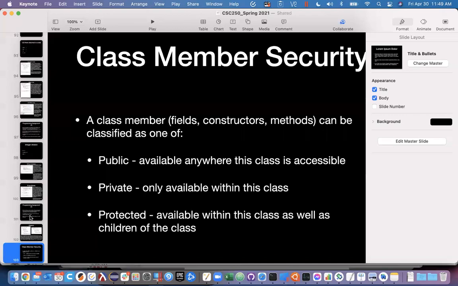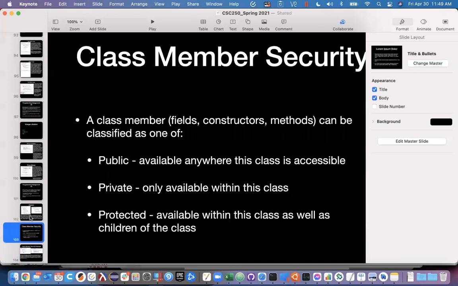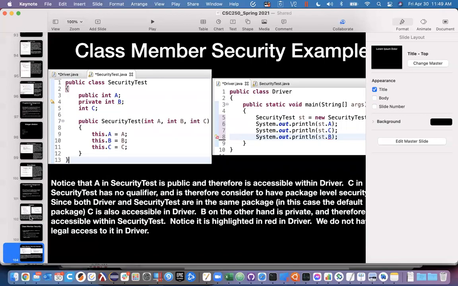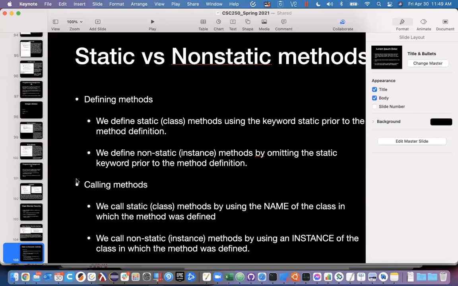Be able to write classes, know the public, private, protected stuff. Definitely know static versus non-static. This is going to be on the exam in one form or another. Such an important concept in terms of reading documentation and stuff. This is something that just should be ingrained. That understanding of the difference between when you're defining it versus when you're using it. If you're defining a class method, you use the static keyword. If you're defining an instance method, you do not use the static keyword.